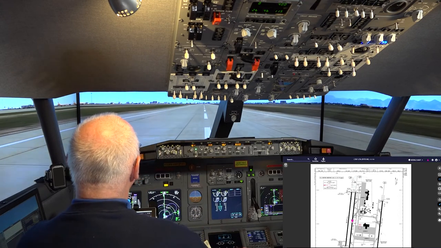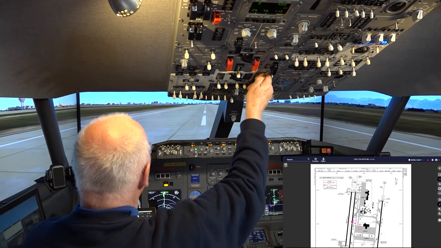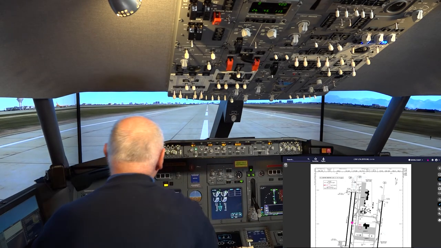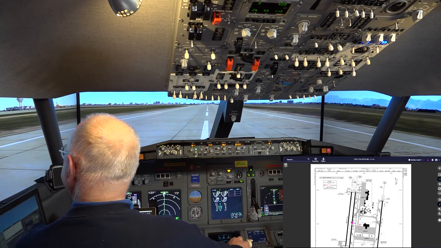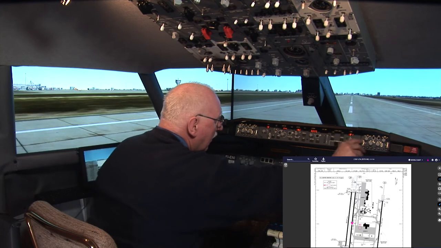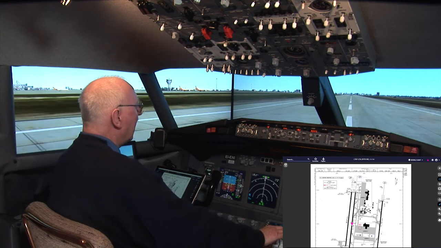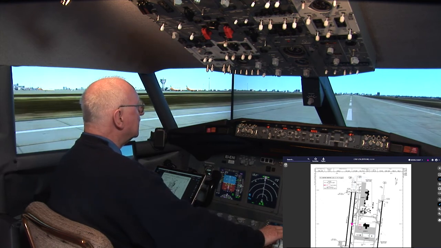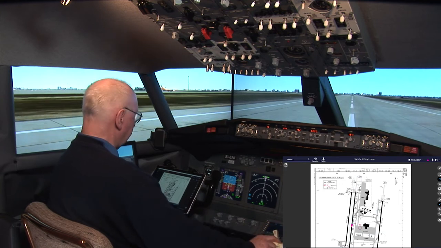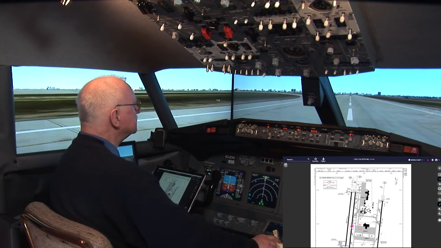Ryanair 186, exit runway when able. Yes, indeed. Crew is released to go to work. Flaps up. And we'll make our Ryanair turn here.